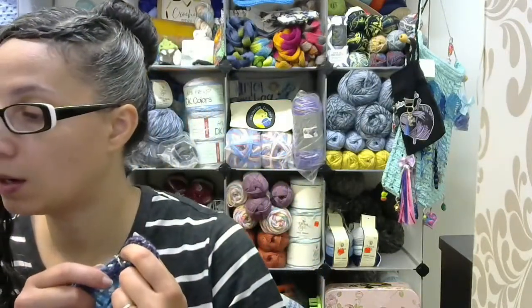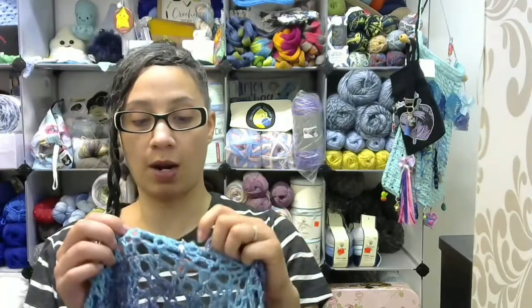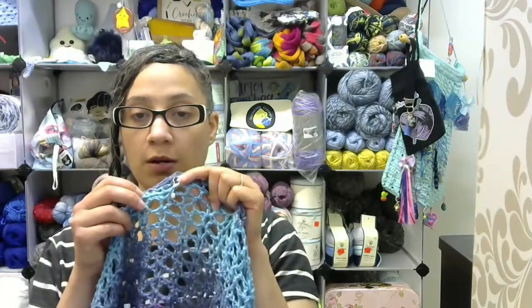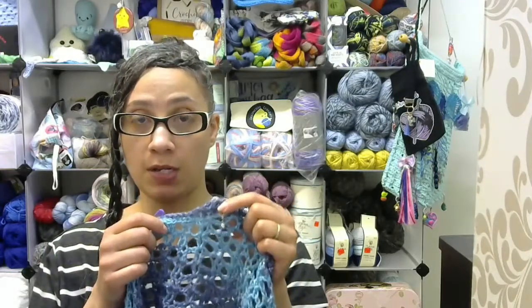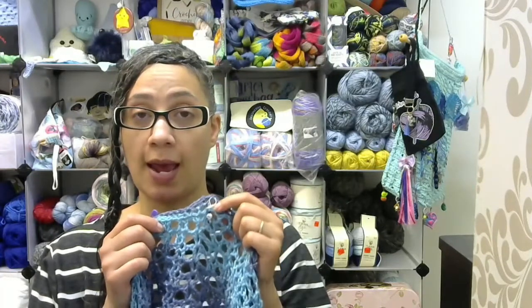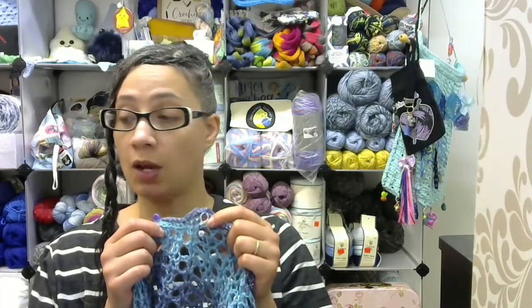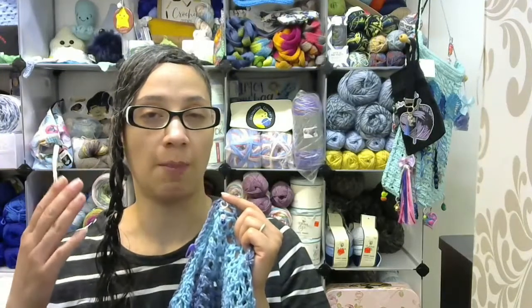And then I worked in pattern until I got to this middle stitch marker. When I got here, as I was saying, that marked a V-stitch. So instead of doing a double crochet V-stitch, I did a half double crochet V-stitch, so that way it shortens the stitches. I'm trying to explain my thinking as well.